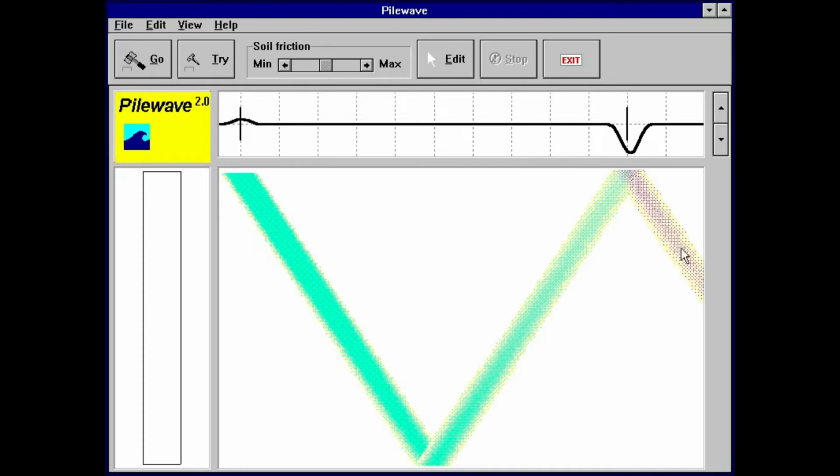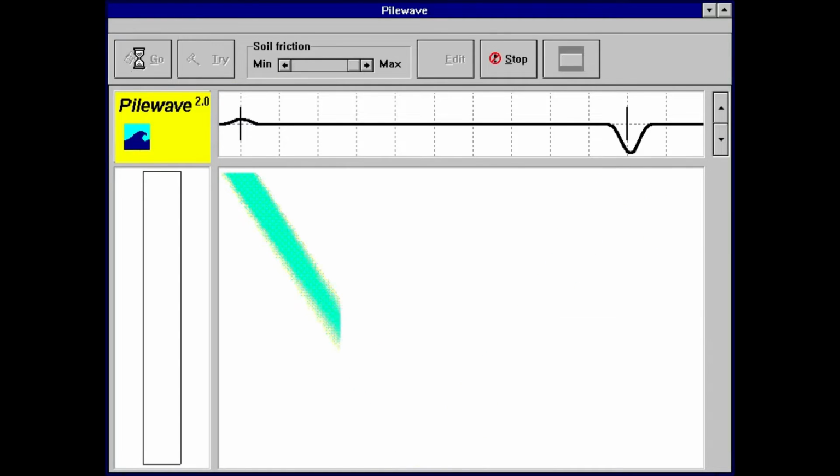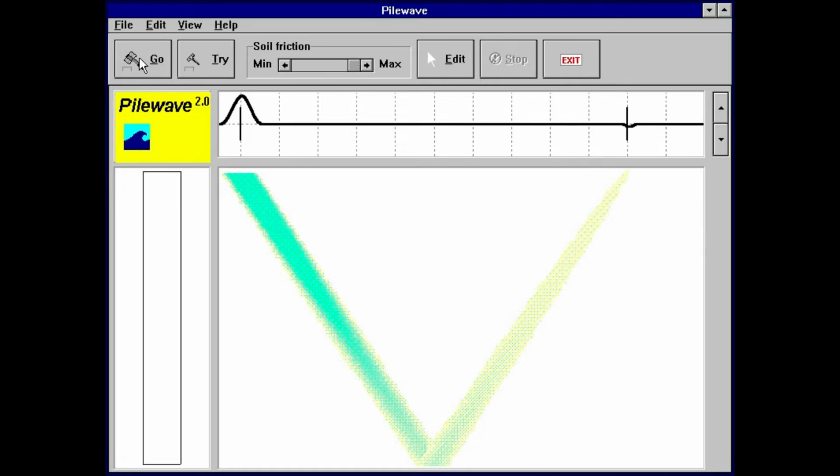So that, for driven piles, is very much the case, and if you get a lot of friction along the shaft, basically the wave will all but disappear by the time it comes back. So that's pretty much for nice uniform piles.